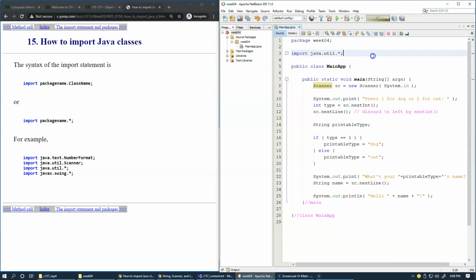Again, this would not be my choice to import the entire set of classes. It just doesn't look right to me because I'm using only one class from this specific package. So I'll just press Ctrl-Z to undo this change. But it can be done this way as well, like a wildcard import of all classes, and then you're free to use all of them.